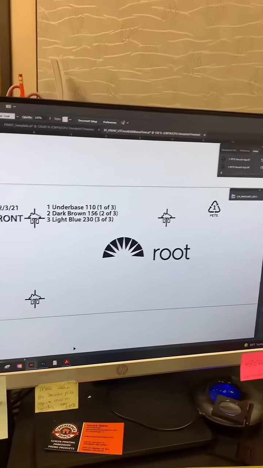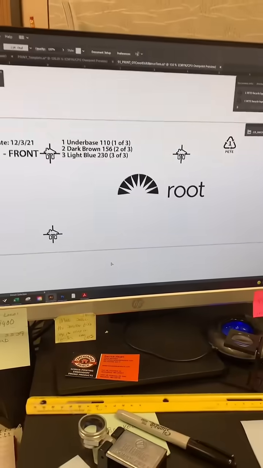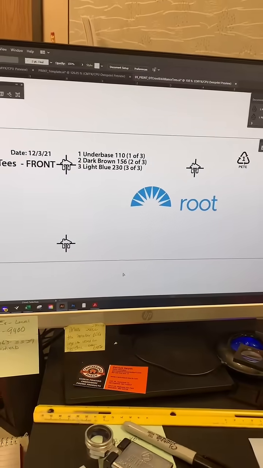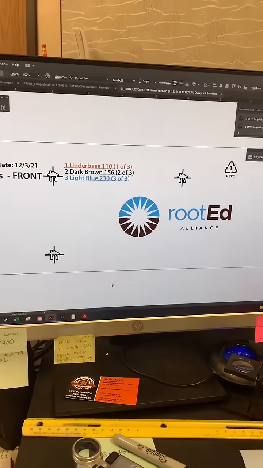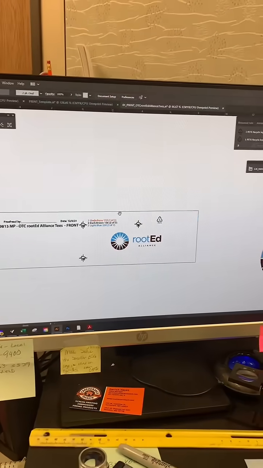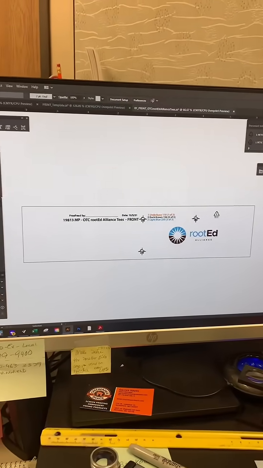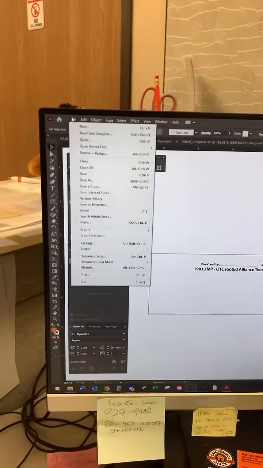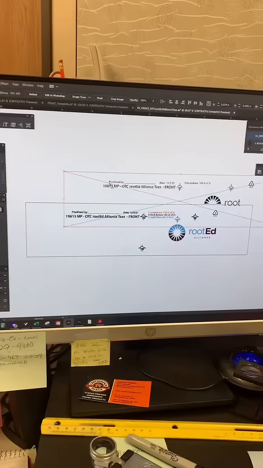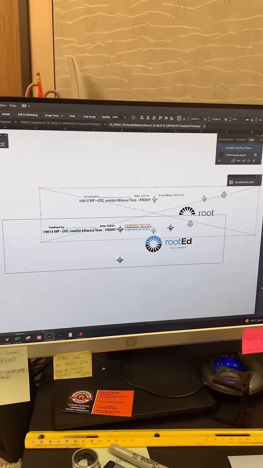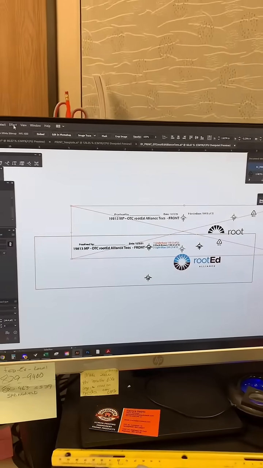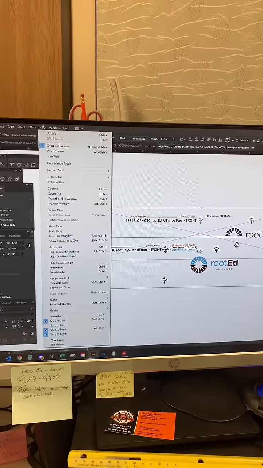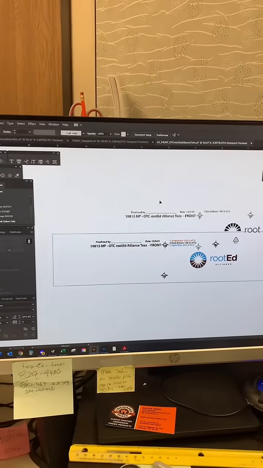Correct. Okay, so now we're back in the Illustrator file, and Garrick is going to undo what he did so we get back to the original file. Okay, now what we want to do is go get the TIFF file we just made, and we will place it. So we'll place that in there. Okay, and it snaps.